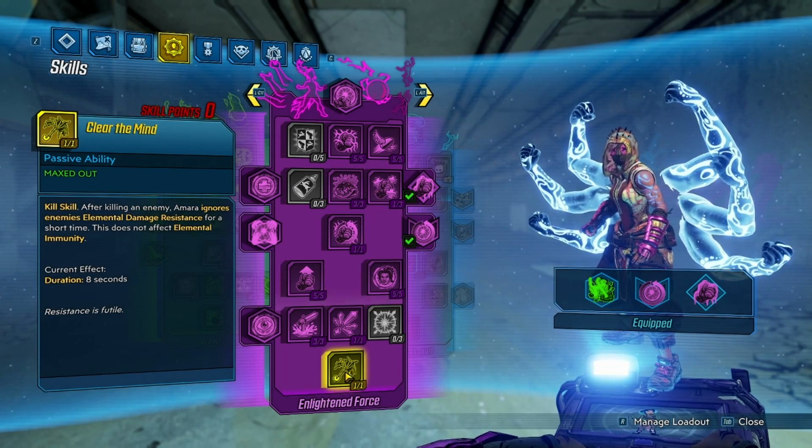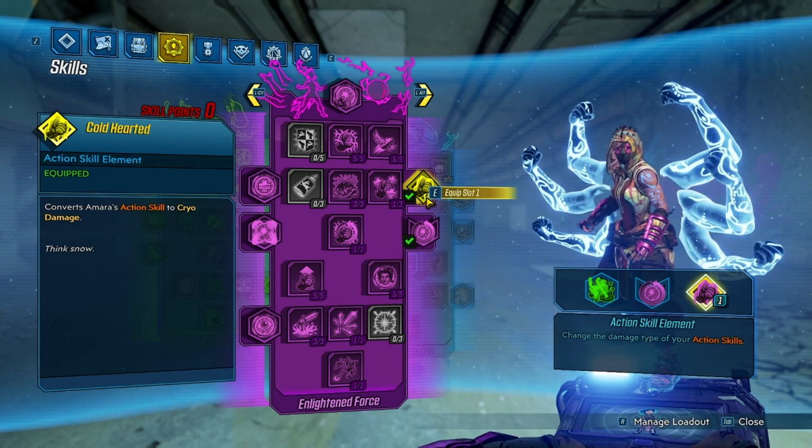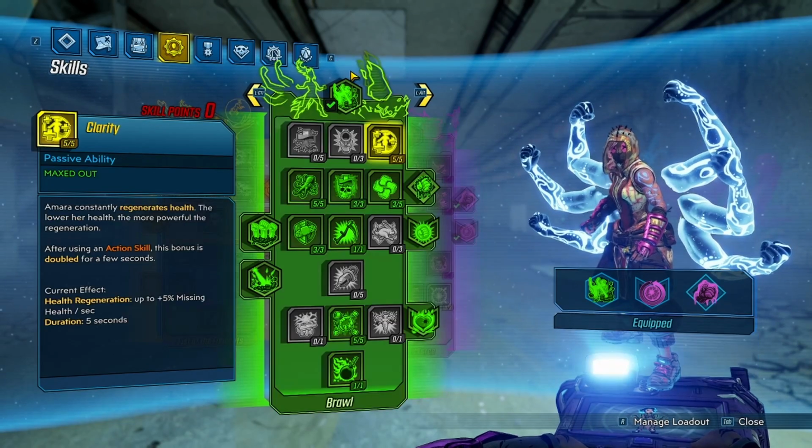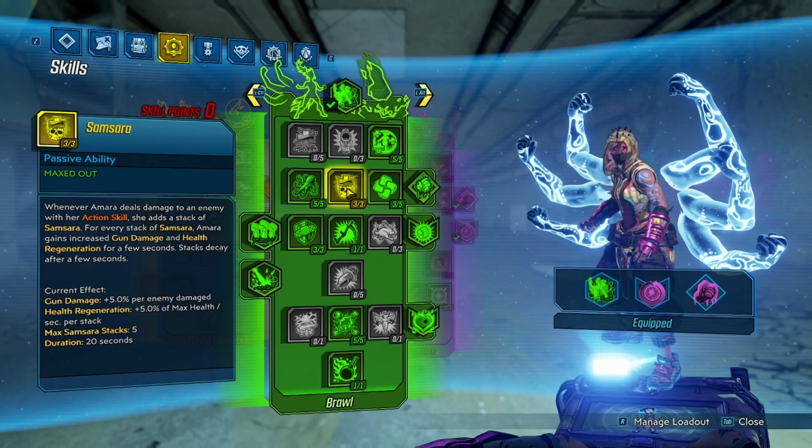Of course, this only procs on kill though, so when you're bossing, you do want to still swap your main element to match whatever that boss's health bar is. And coming to our second biggest tree, the green tree, we take Clarity and Samsara for far more survivability.